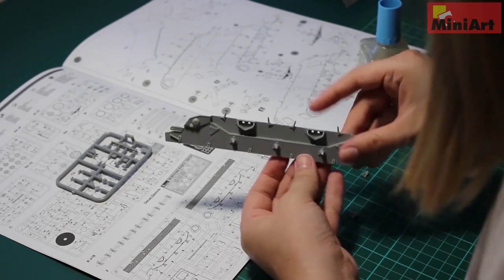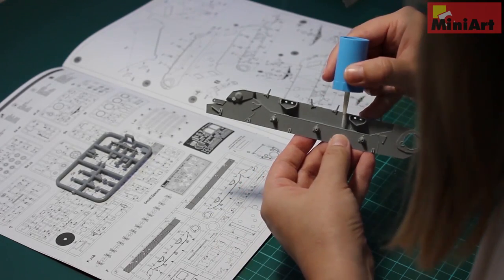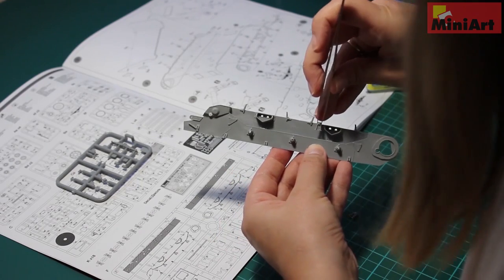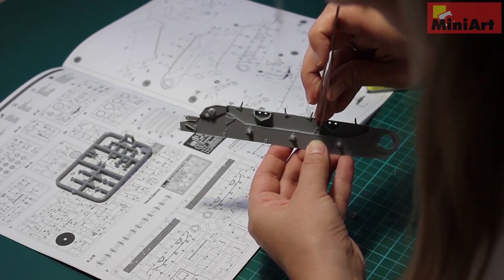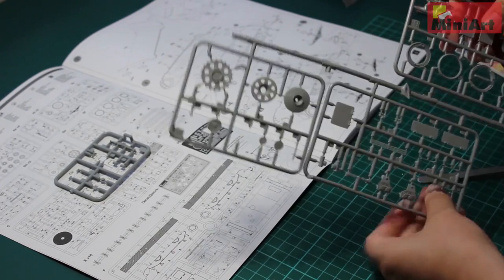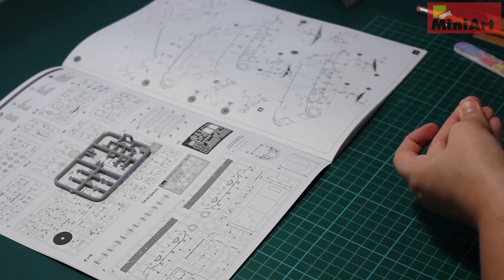The kit itself is very complex. It contains 1,146 parts, 1,064 of which are plastic parts, 71 are photo etch, and 11 are clear parts.